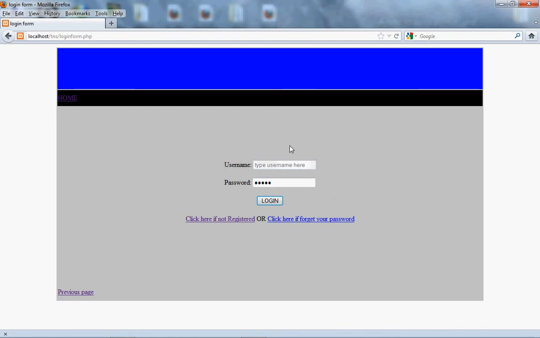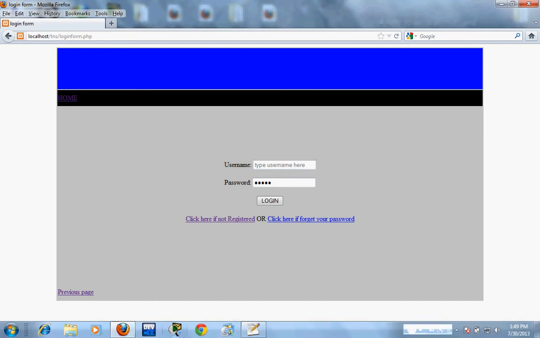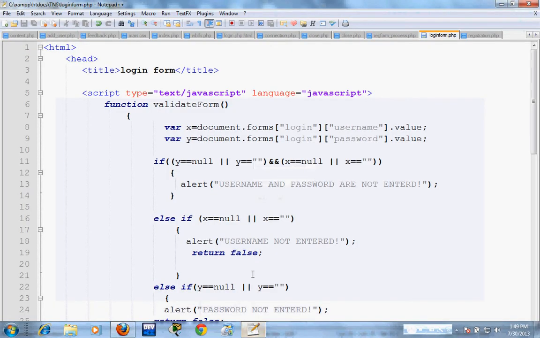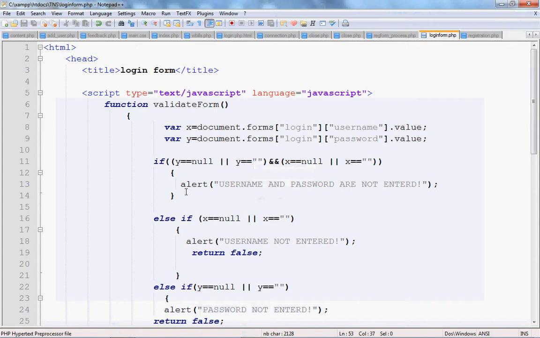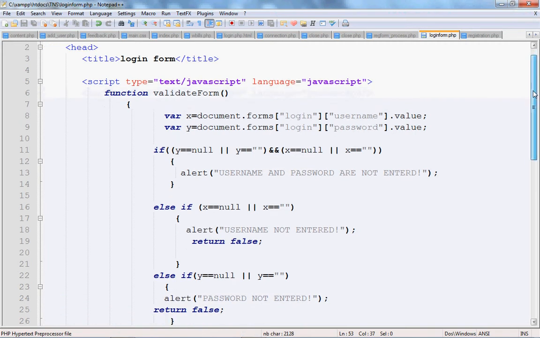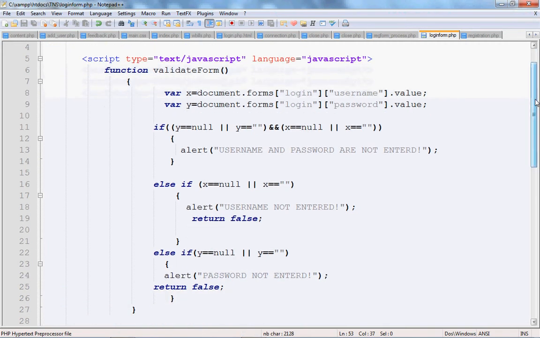So this is a lot of the JavaScript code. Let's see my source code here in my Notepad++. This code plays a role in making the form dynamic and behave as we have seen. So what is going on here? Here I have this JavaScript code.